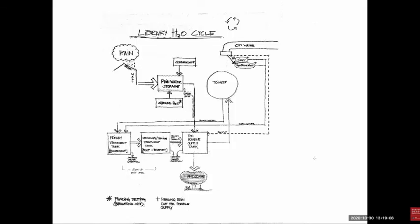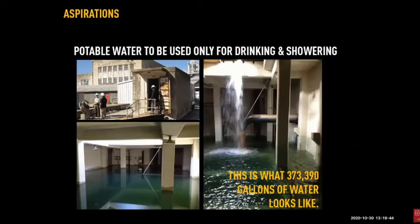So one of those big things early was figuring out the water cycle for the building. And one of the goals that came out of this was being a good example of resource management for the city of Austin. At the time the building was under design, and during most of its construction, Central Texas was in the worst drought since the 1950s. And so knowing that water is at times extremely scarce in Central Texas, and trying to figure out ways where we can utilize it. And what we ended up with on the aspirations, that image on the upper left is from that integrated design workshop, and that's us on site, and that's just off our property line.